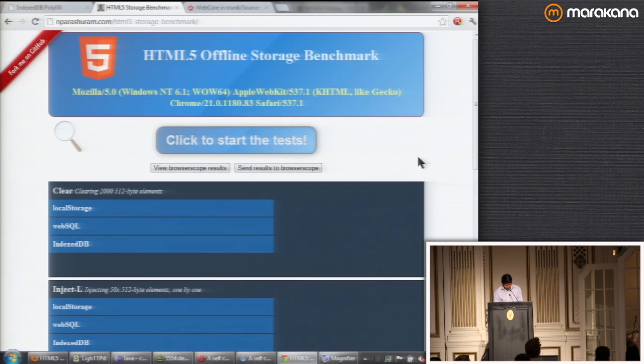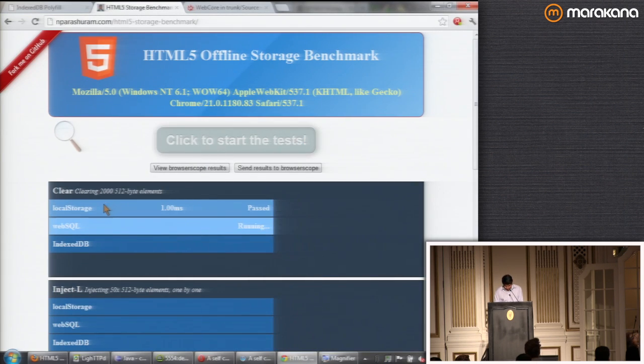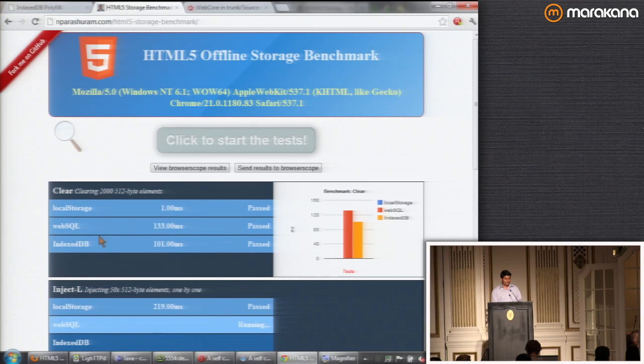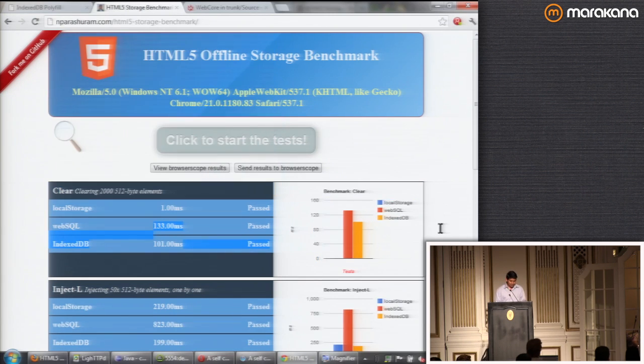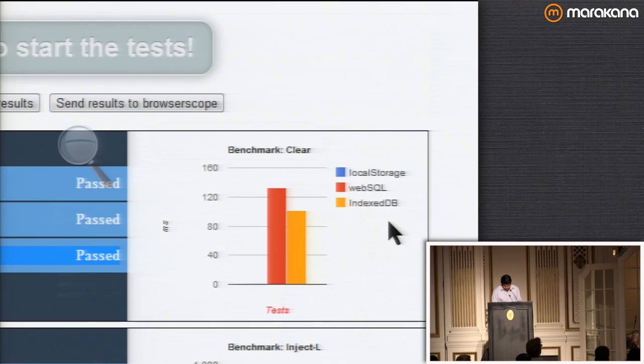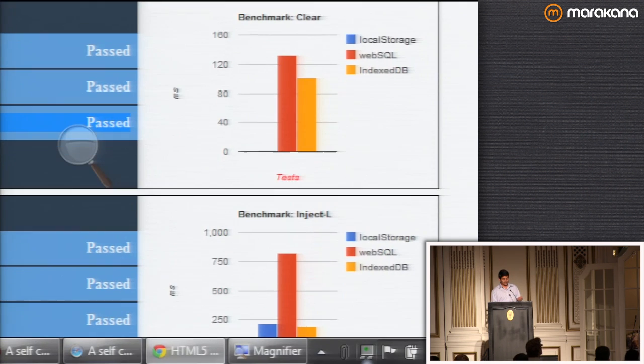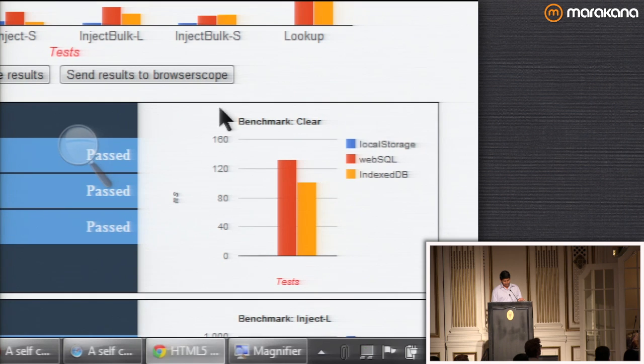So I run it on Chrome, close my developer toolbar, and this basically compares local storage, Web SQL, and IndexDB. And if you notice here, in this case, I'm trying to save something to the local storage, which is almost instantaneous. But if you notice, Web SQL is actually a little bit slower than IndexDB.